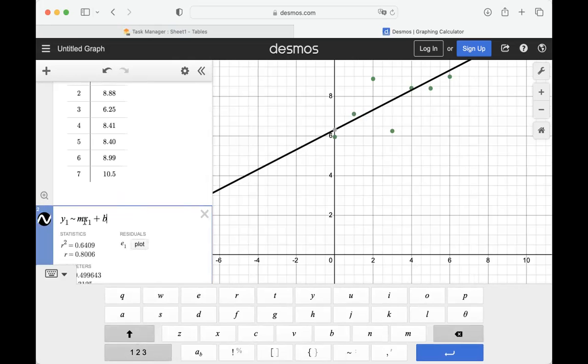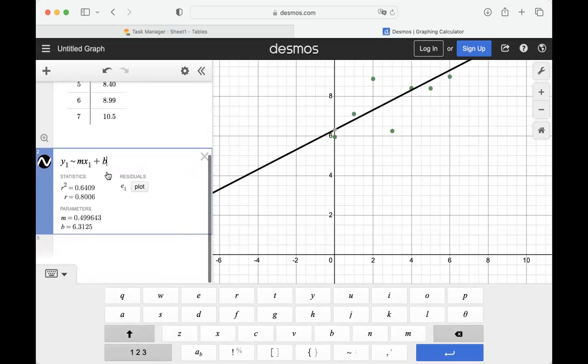Where M is the slope, Y and X is the data in the columns, and B is the intercept. And this shows you a bunch of data for the line of best fit for this data set that we're given. So you could rewrite the equation.